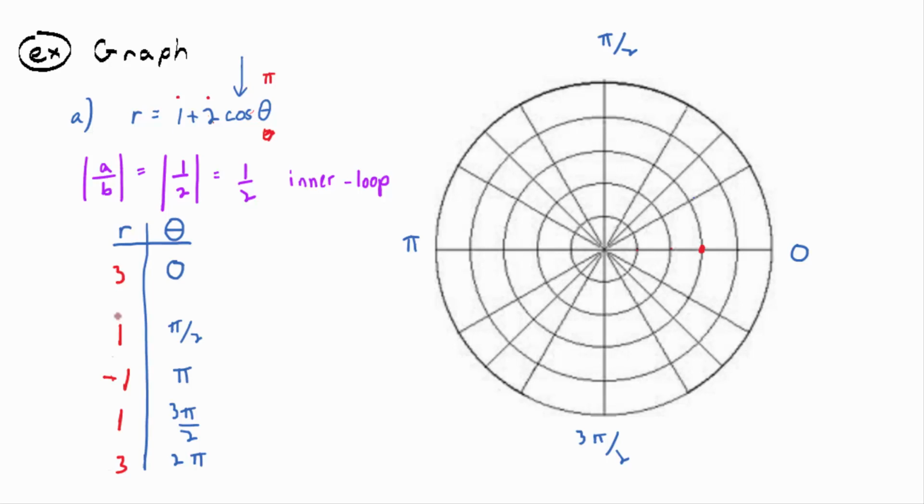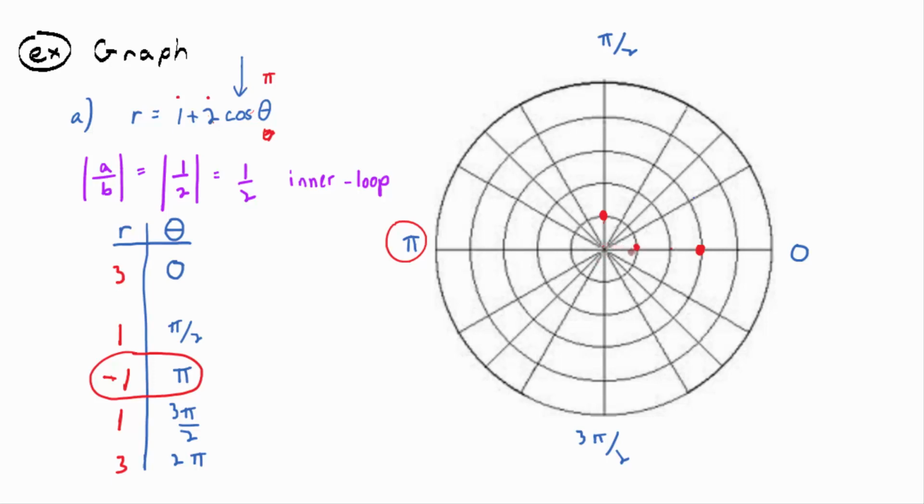I don't know. So if we plot (3, 0), it's probably easier to think about the theta first. Look in the direction of 0 radians, and then go out 1, 2, 3, there it is. Look in the direction of pi over 2, straight up, and then go out 1. There it is. Look in the direction of pi. So we're looking at this point right here, you guys. And then you go negative 1. So you look in the direction of pi, but you go negative 1. So which way are you going?